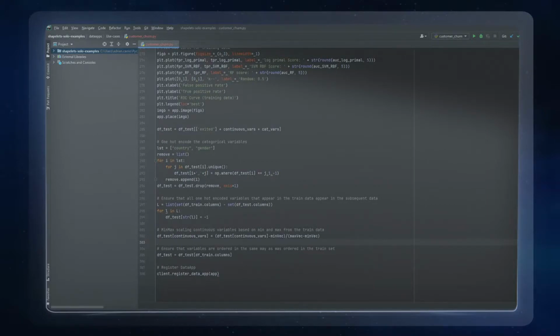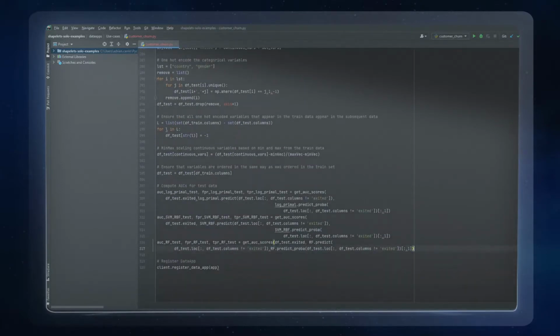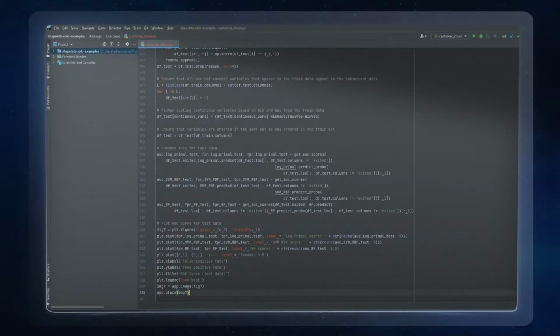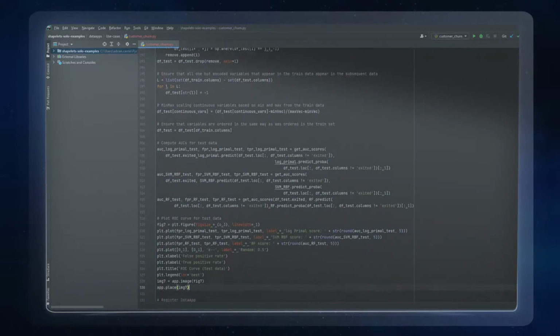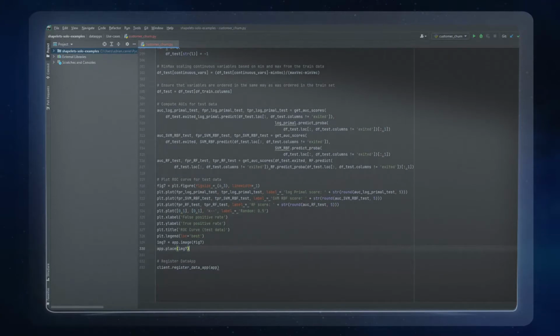And now we can compute the AUCs for the test data, and we can plot again a ROC curve for the test data with these results that we just got here. Okay, and this is exactly the same that we did before for the training data.